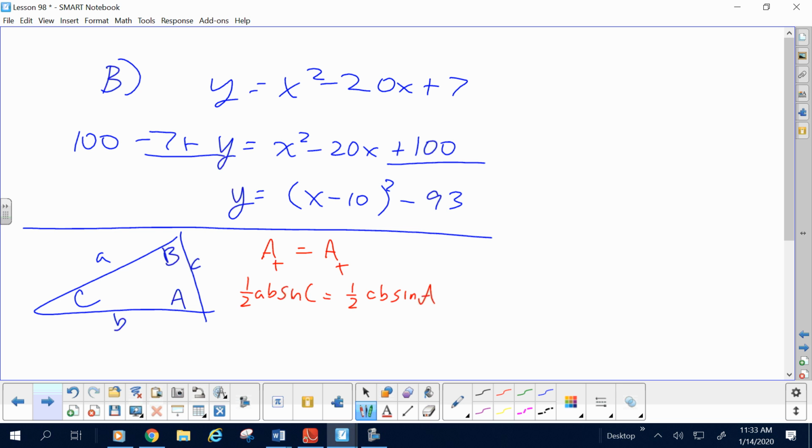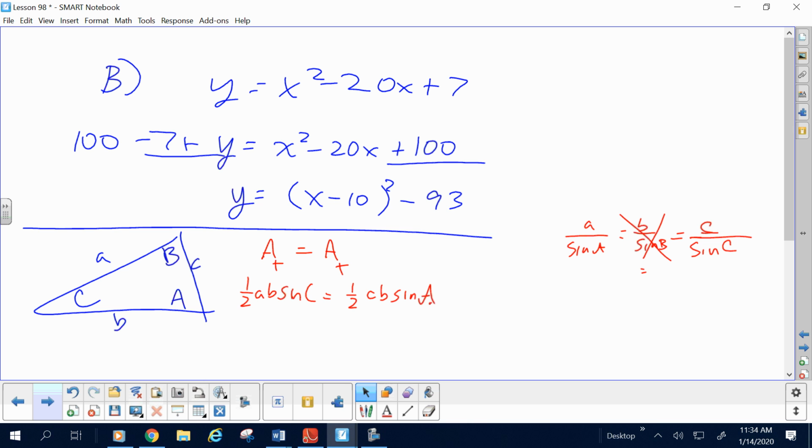Now you're eventually trying to get to A is to sine A, as B is to sine B, as C is to sine C. You're actually not, the B won't be in there, it'll be C. Now you're trying to figure out how to get from there to there. That's the proof of the A proof. We only have to prove A. Yeah, 2 is good. You don't have to prove all 3.